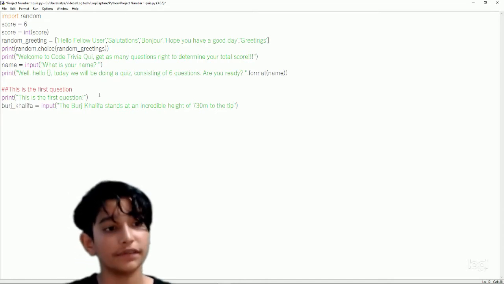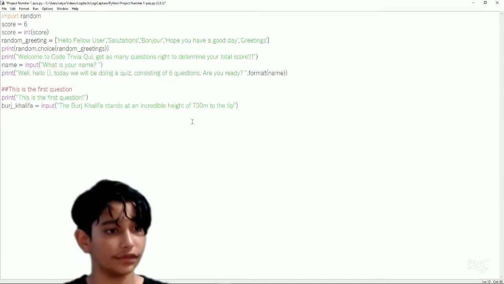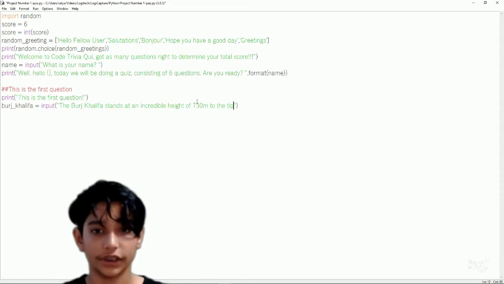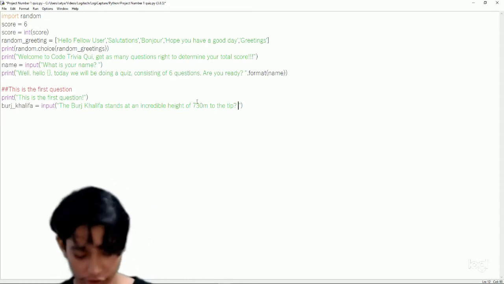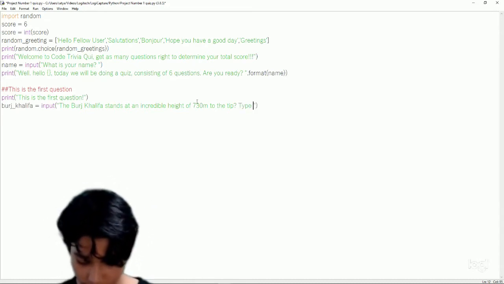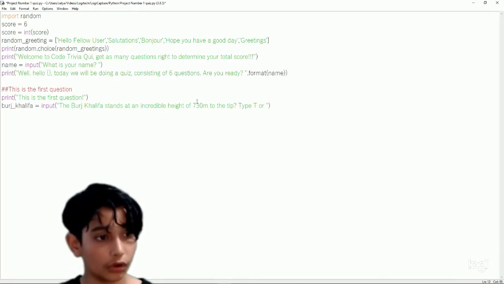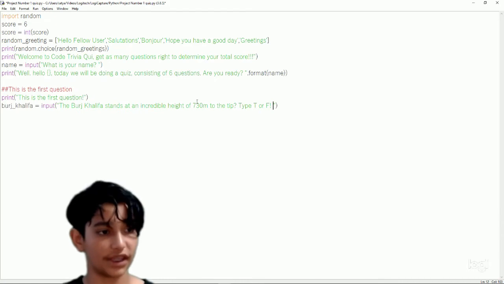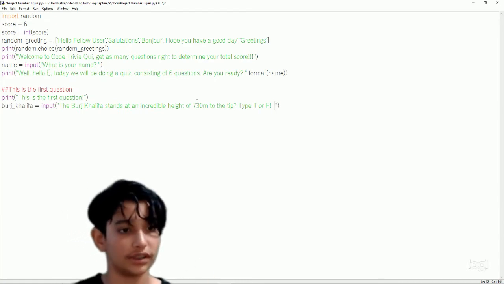The Burj Khalifa stands at an incredible height of 730 meters to the tip. So now we just have to say type true or false. And we also have to add a space, just so that it's not conjoined.